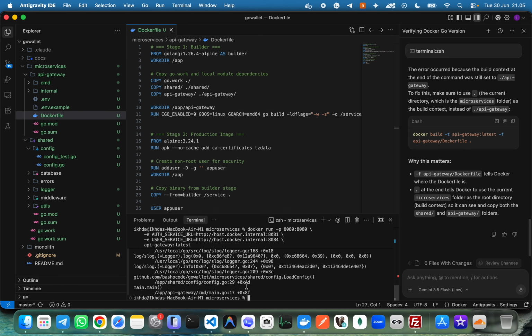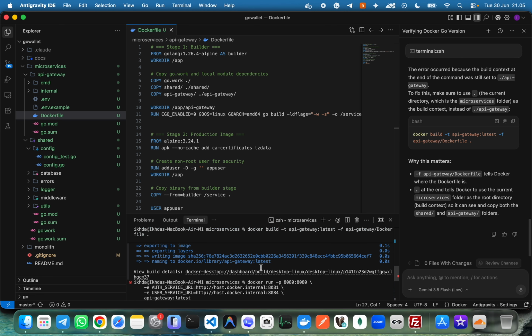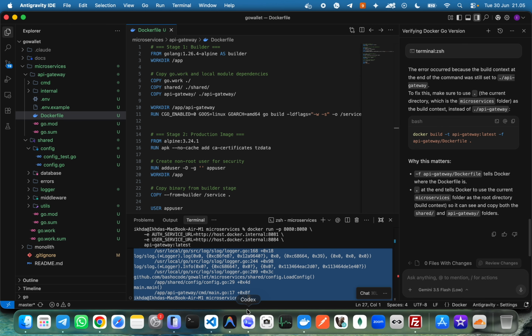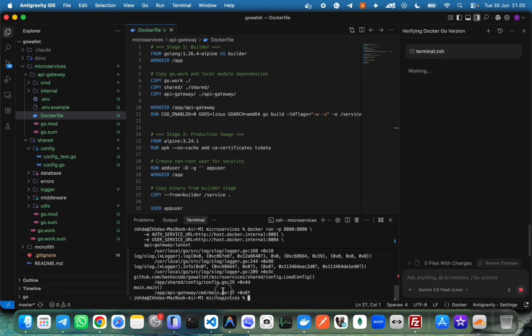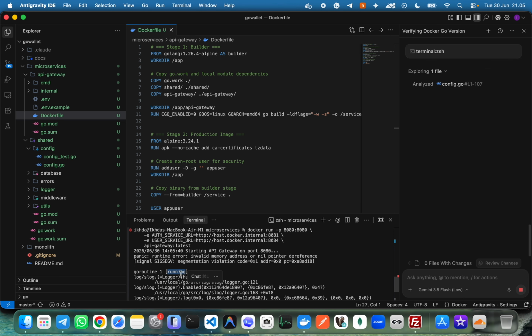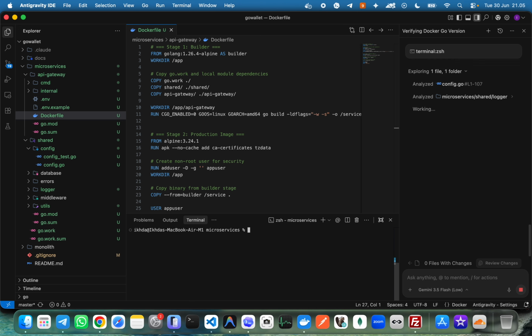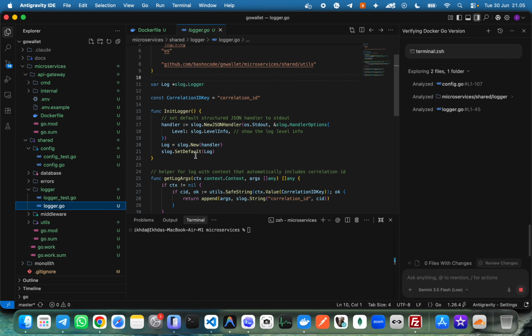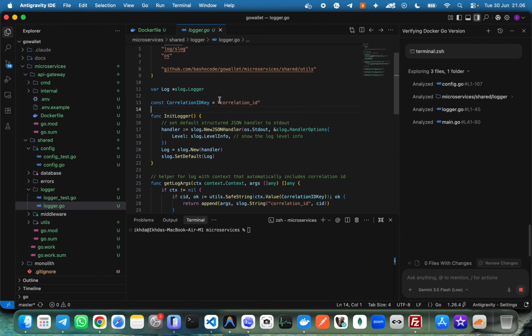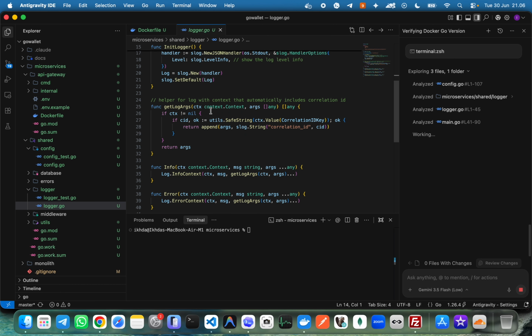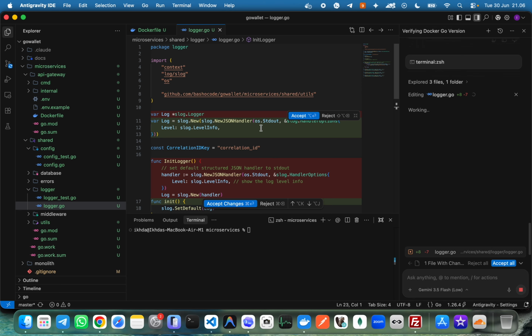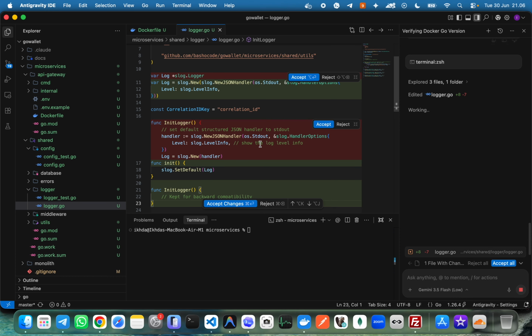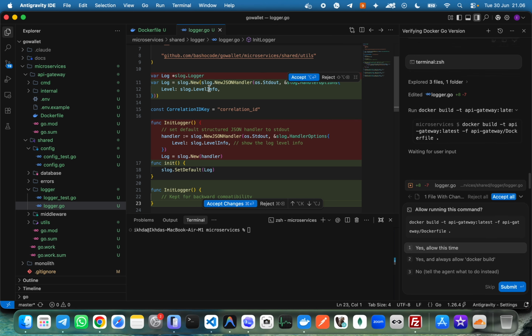Docker run. Error. This is about the handler, yeah, logger, invalid pointer. This should be our code. The logger, I think we have correlation ID, safe string, slog new JSON, init logger, slog new JSON.